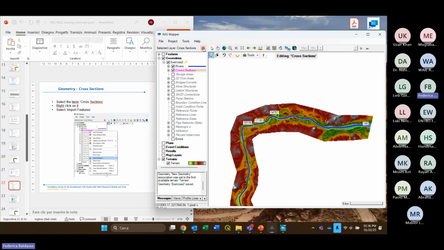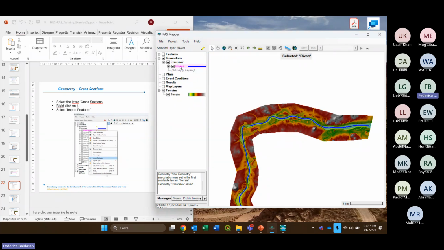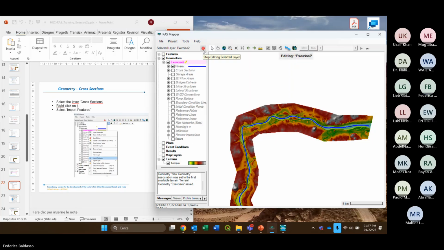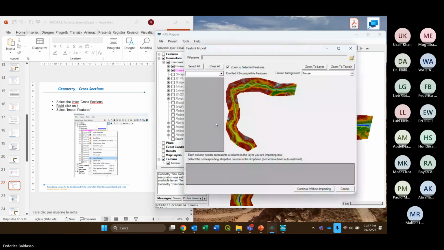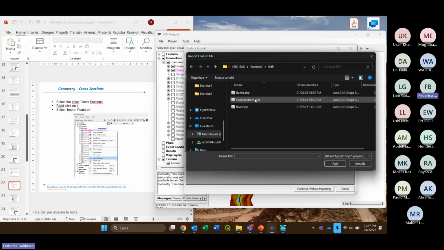We want to import it, so stop edit without saving this cross section, but go back on the edit mode, select the cross section layer, and again with the right click you can select the import feature option and search for the file called cross section, which is located as well in the shapefile folder.